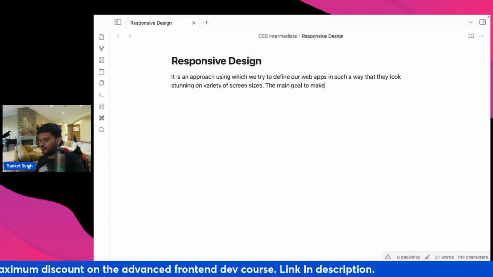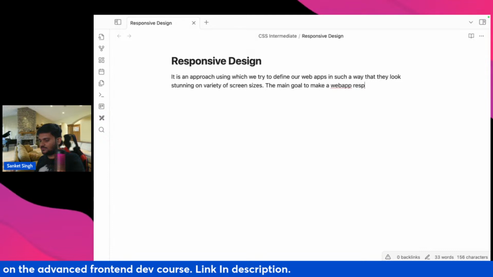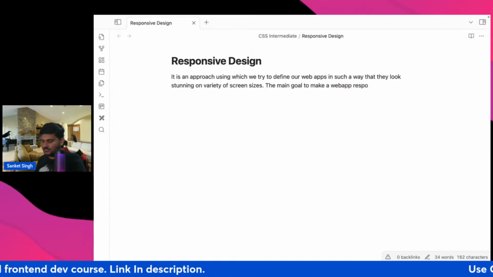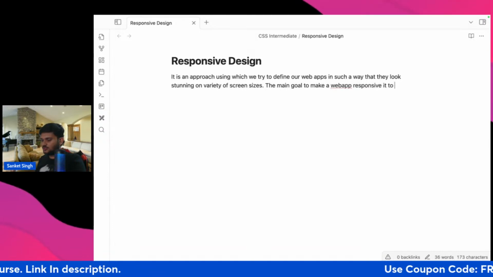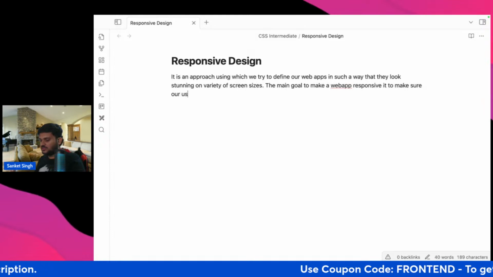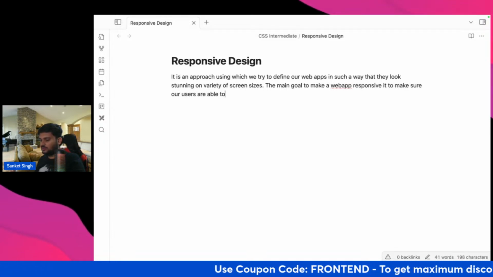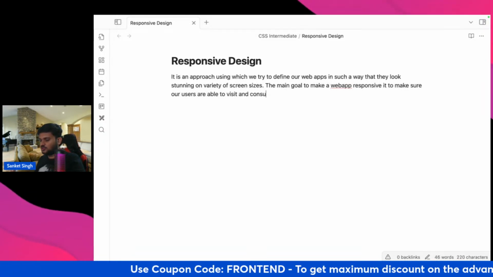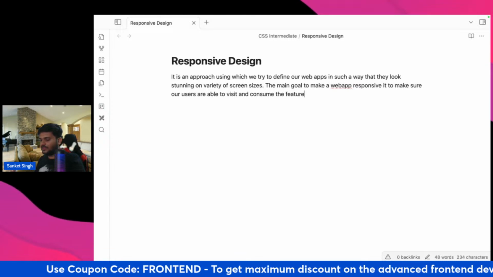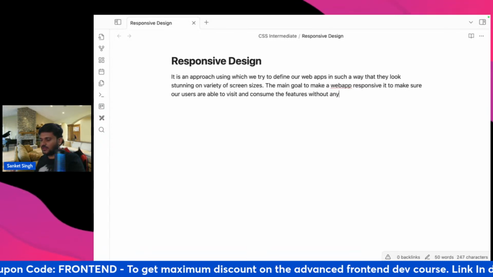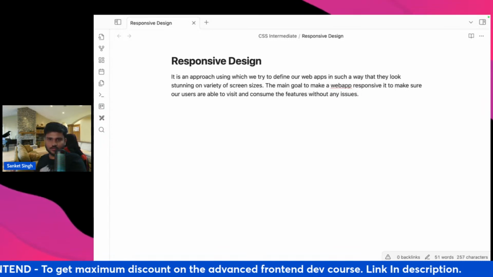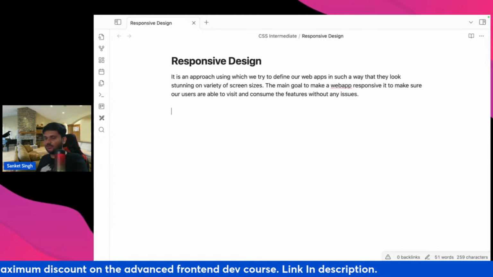The main goal to make a web app responsive is to make sure our users are able to visit and consume the features without any issues altogether. Okay, this is something that you have to keep in mind.